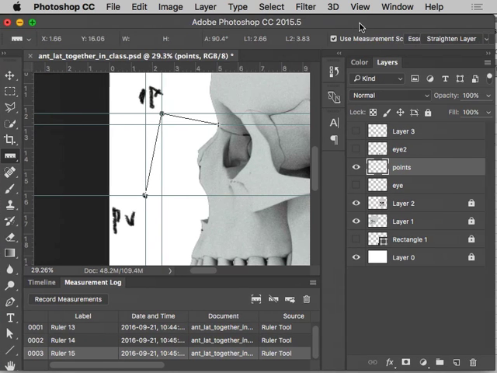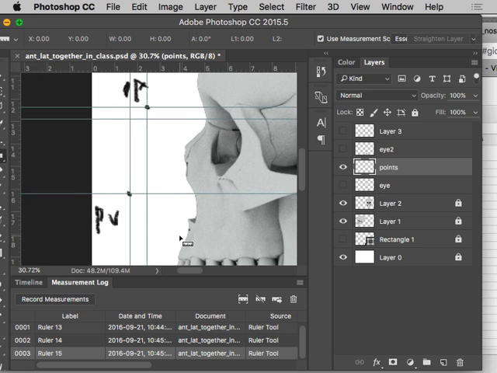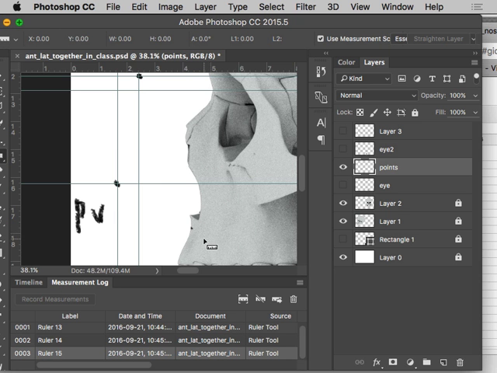I figured out that button. Clear. I've forgotten the number already, 27.3, 27.4. So again, just doing the same thing, 27.4, and I get that point there.